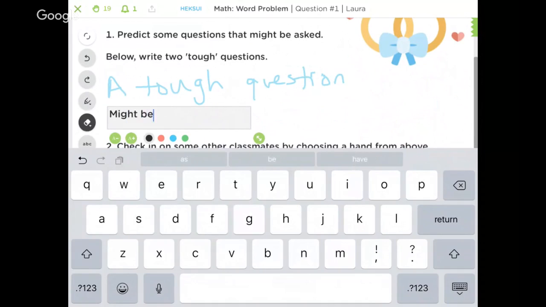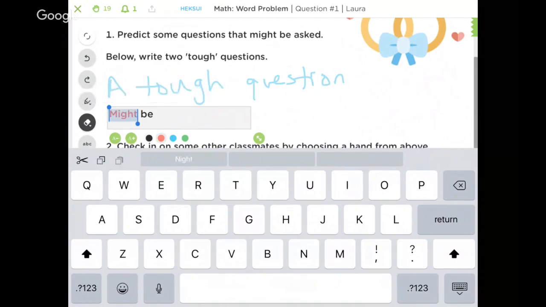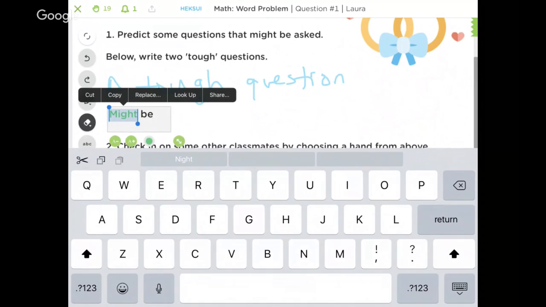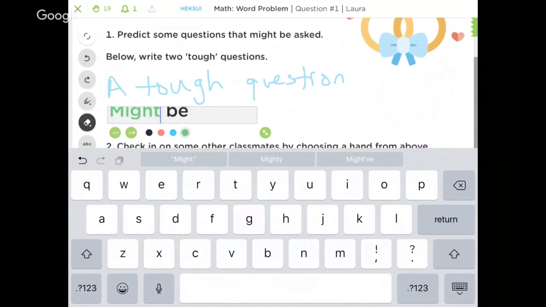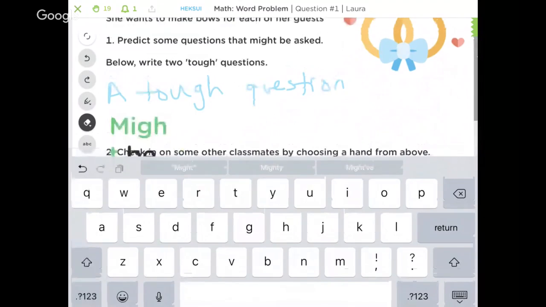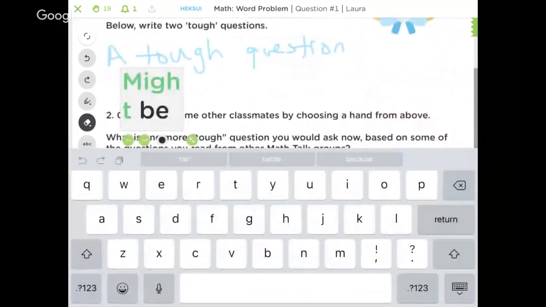I can make my typing bigger by tapping the A+ button or smaller by tapping the A- button. I can also highlight a word and change the color of it using any of those tools there. And I can resize this using my resize arrow on the right-hand side. So if this is very big text and I want it to go onto only one line, I might resize it that way, for example, or if I want to bring it back out, then I can just drag it back out.